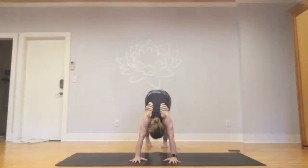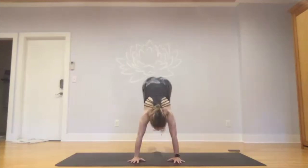All right, you're going to look forward, and you're going to step or hop up through between your hands. Okay, here's where it starts getting super weird, I think, right? You're going to bring your left foot in. You can keep your left foot in tree. If you can do, and it's the left leg, not the right, the left leg will be in half lotus, okay? If it can't go in half lotus, do tree.